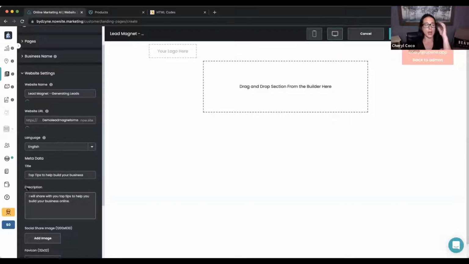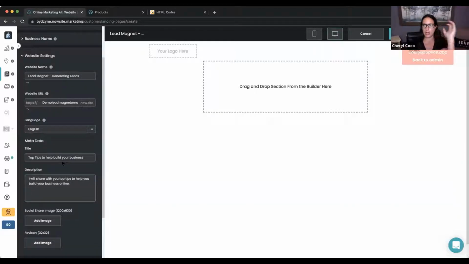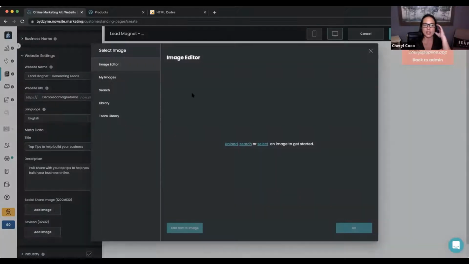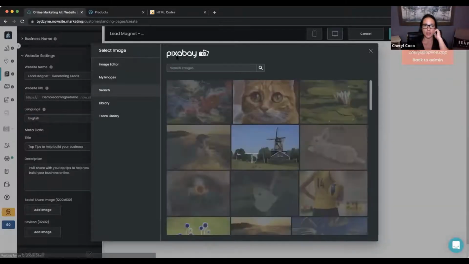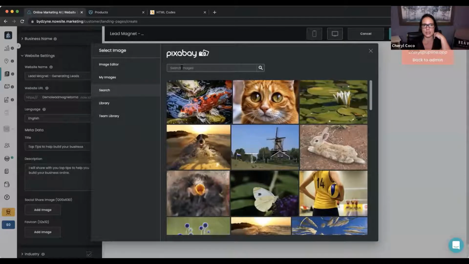Okay. Now we have a social share image. So this image will pop up during that preview when you send it into Messenger. So I'm going to add a social share image. Now you could always upload your image, or you can search a huge library of images. We have integrated here with Pixabay, and you can search for images if you'd like.